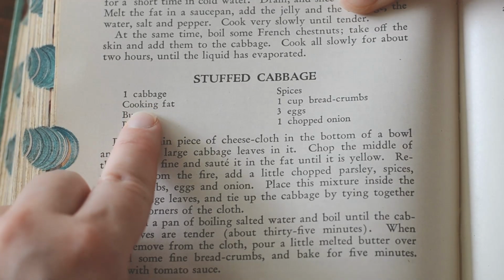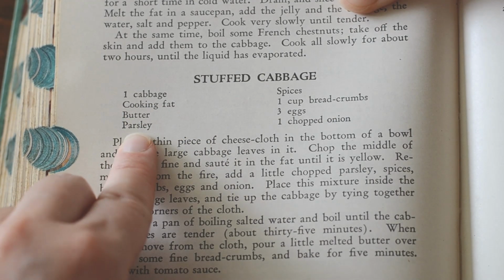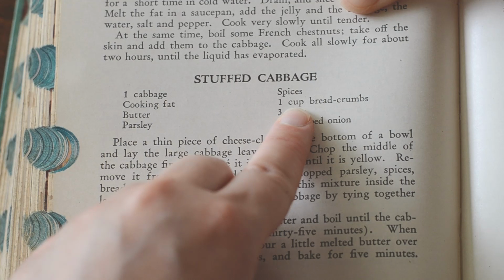For the stuffed cabbage leaves, you'll need 1 cabbage, cooking fat, butter, parsley, spices, 1 cup of breadcrumbs, 3 eggs, and 1 chopped onion. This recipe isn't super precise. It doesn't give measurements for some of the ingredients, and it also doesn't indicate what spices to use, so I'll be using at least salt and pepper. I'll see if there's anything else that I want to throw in there.